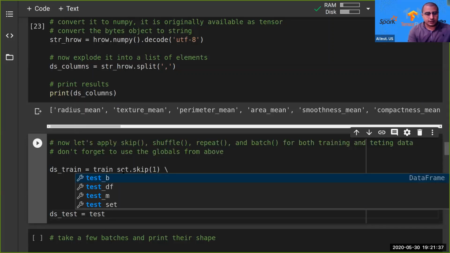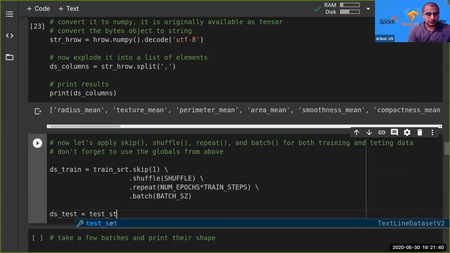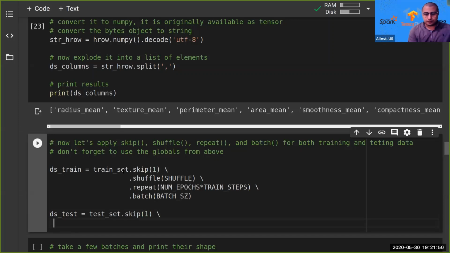So I can say test set dot skip the first row. I'll do the same thing, but I will change the number of repeats. So I will shuffle.